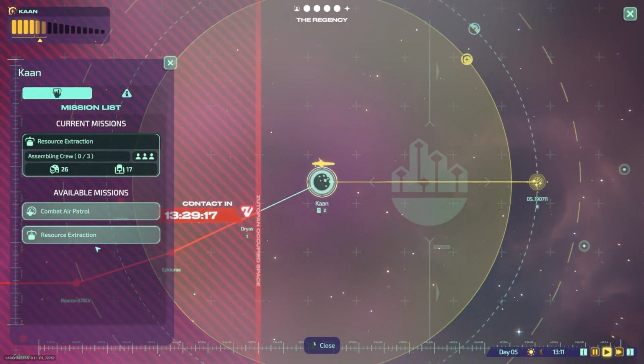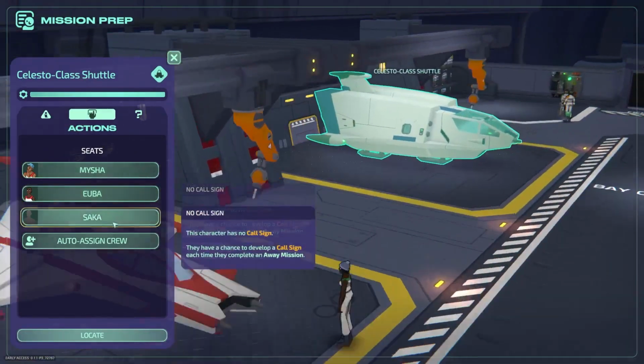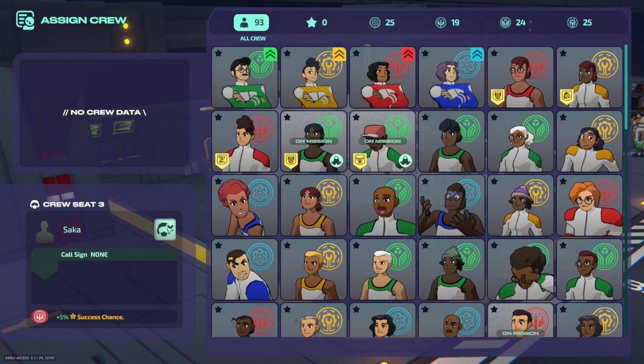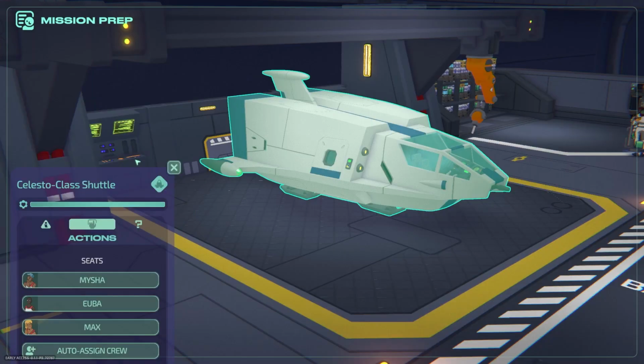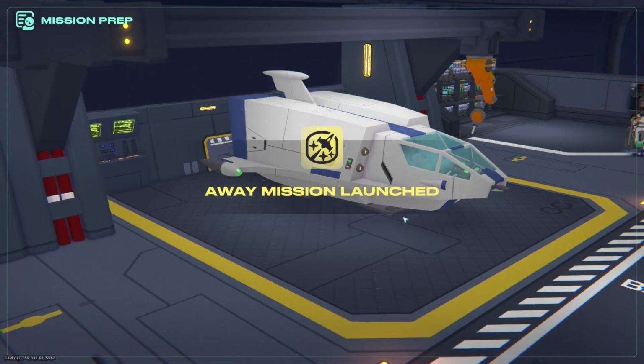Okay, resource extraction. Can I... There we go. Auto-assign crew. Okay, well, we don't want Saka on it. Call sign. Oh, wait, how do we put somebody else in there? They're dead, but they're holding the space. Like, they're honoring her or something. Assign to C3. There we go. Much better. Let's assign them to it.